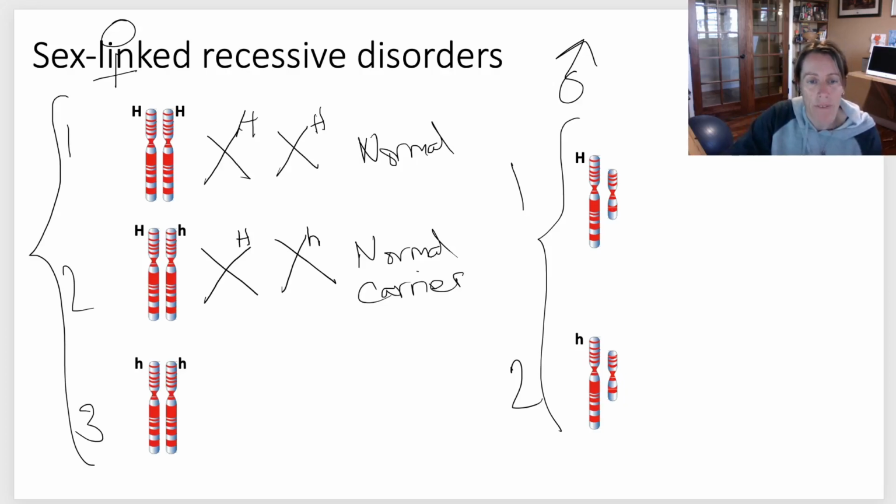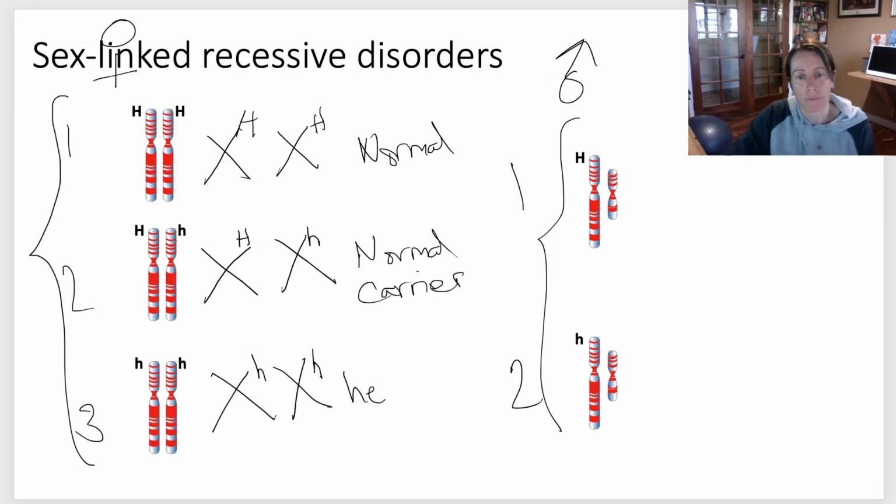And then right at the very end, very rare, we have 2 X's and a little h on both. And this person would be a female hemophiliac, so a female who couldn't clot their blood. Now, 20, maybe 30, 40 years ago, this person would die pretty young. Nowadays, hemophiliacs can be treated quite successfully because we can inject the extra clotting protein into their bloodstream to provide them the ability to clot their blood. But that's a pretty recent therapy.